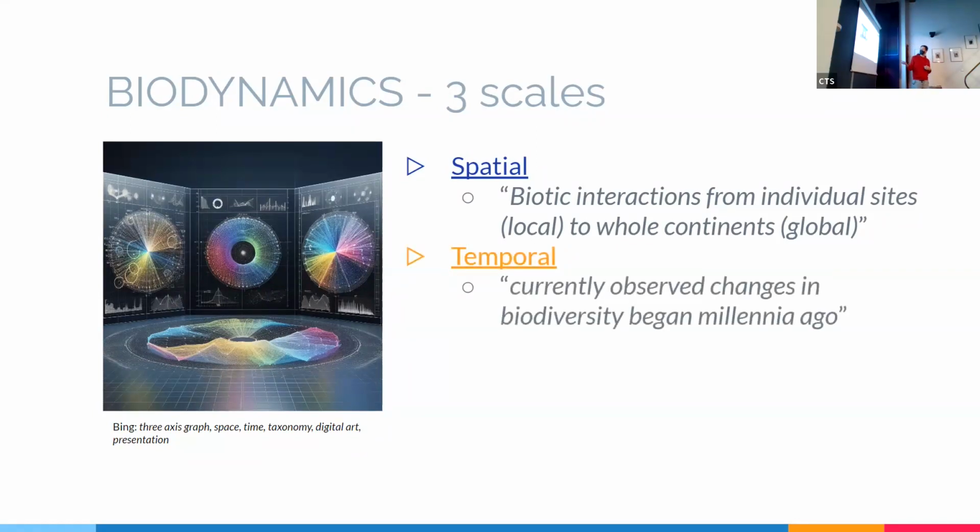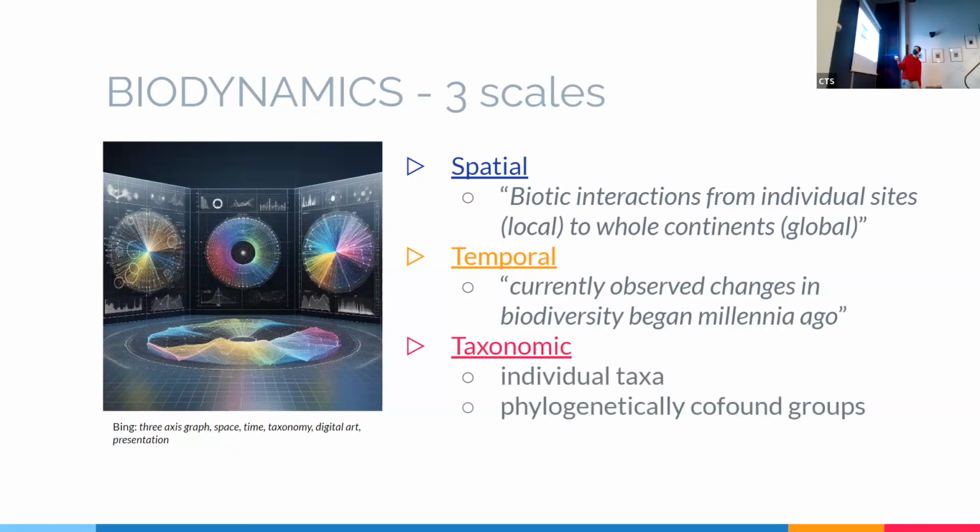I will look at temporal, because we know that the changes in biodiversity we are observing right now probably began 2,000 years ago, so it's important to have the time frame. So that's why I'm using paleo data. And I also look at taxonomy scale. I will look at individual taxa. I will also look at then genera and families, if the patterns change, if I go more abstract.